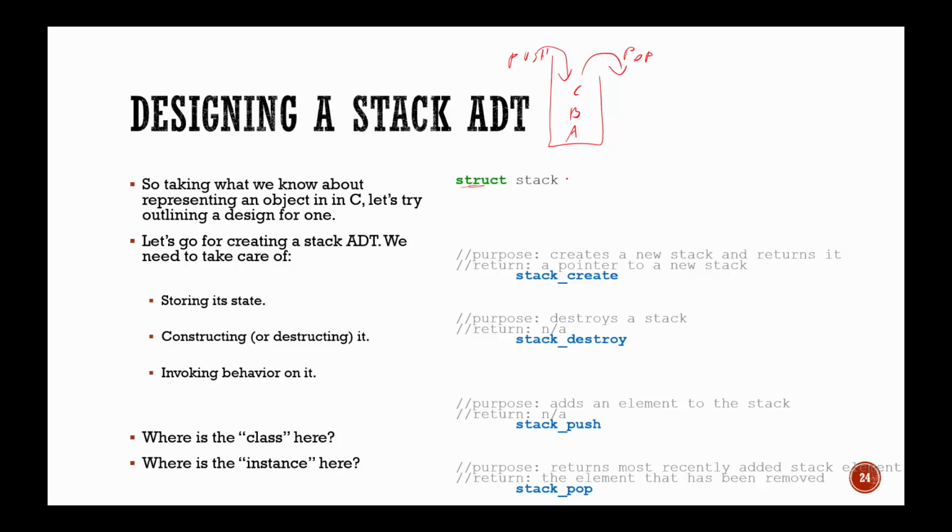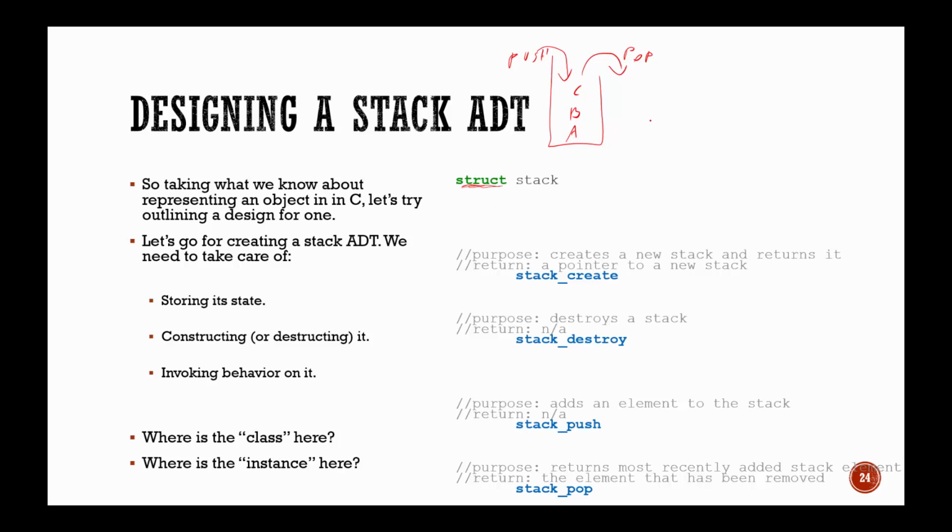So what can we think about doing? Probably I'm going to need to at some point build a new stack, and I'm going to start filling this in. My syntax won't be quite exactly right, but we'll get it in another video. But I need to bind data together. So let's see, what do I need to do? So this is a stack. What should I do? Probably there will be a couple things I need to store, and I'll just kind of call them out. This isn't a data structures class, so I'm kind of assuming you have some familiarity with these things already.